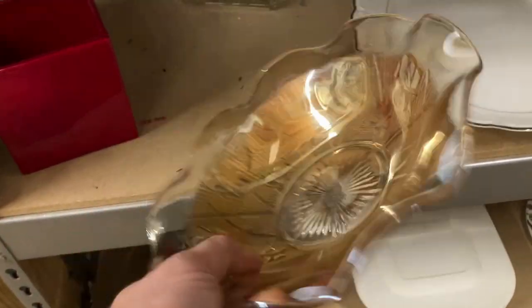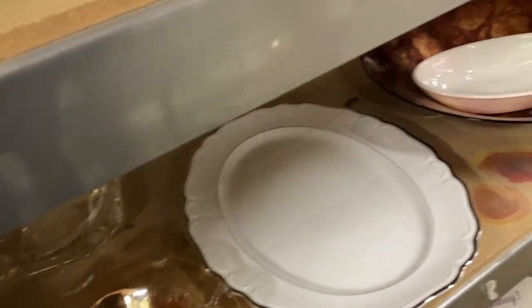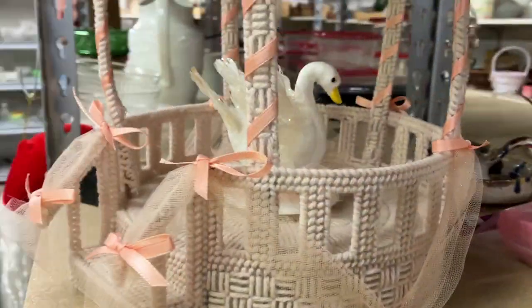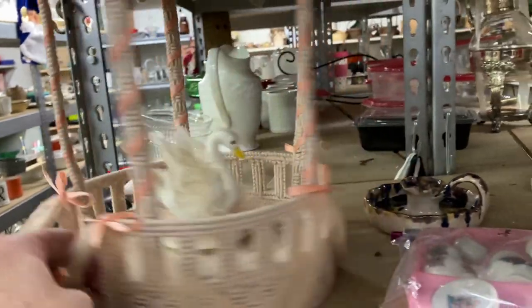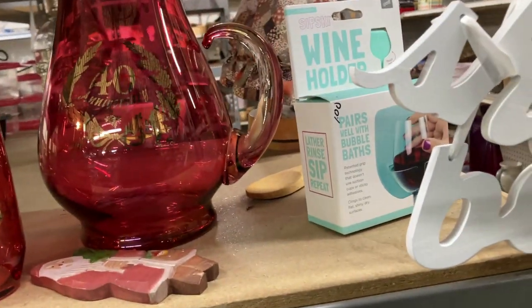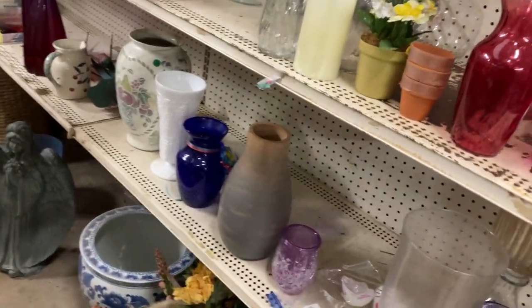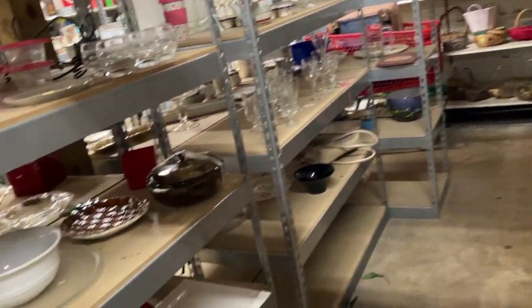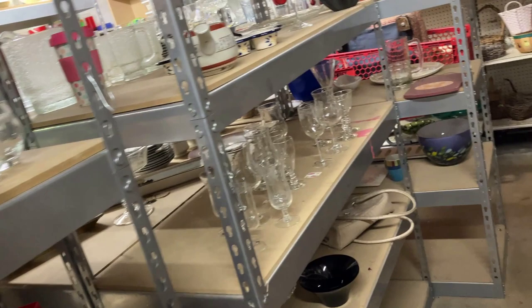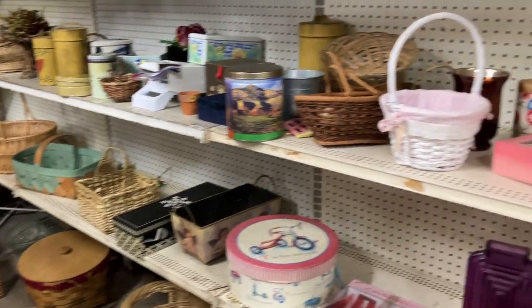They haunt me. I dream about those things in the middle of the night. I swear they gave them to every newborn baby in every New Jersey hospital. The Ruby Flash 40th anniversary stuff. I should have gotten that teapot because a lot of times they're damaged and people don't always have teapots with their china sets. Oh well - I didn't get it.